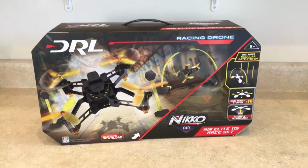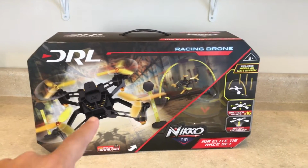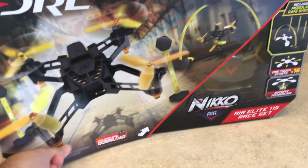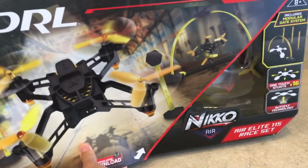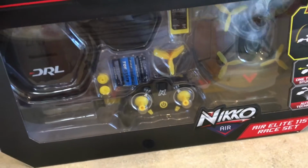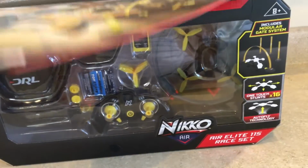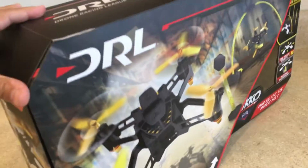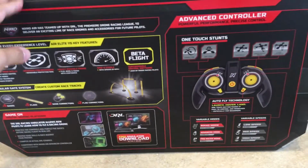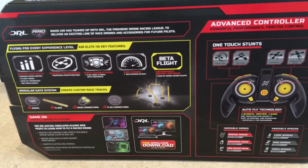Now the drone comes in this almost octagonal type box, showing the drone there passing through some racing gates. And it has a little Velcro strap here at the bottom, and you can open it up and see all the accessories inside. The drone, the controller, all those items that are included. And here you could see the side of the box, the back of the box, showing the controller and all the pieces that it comes with.